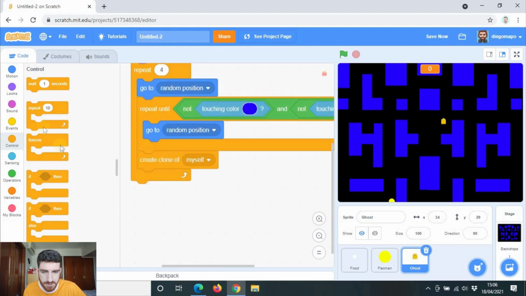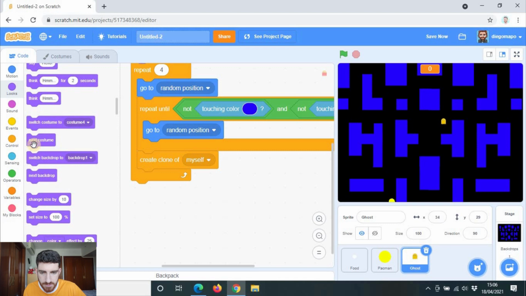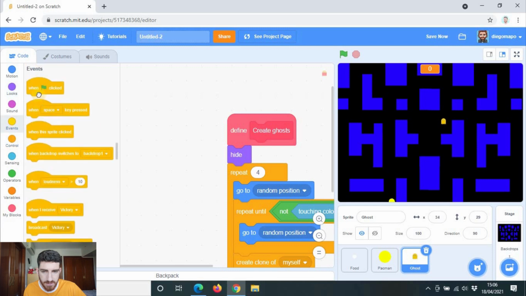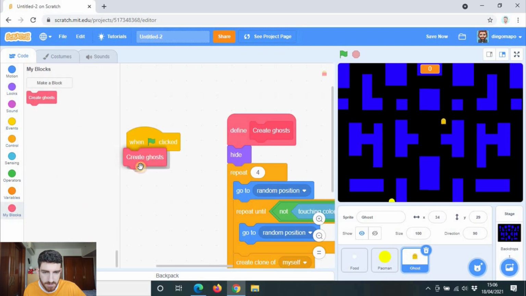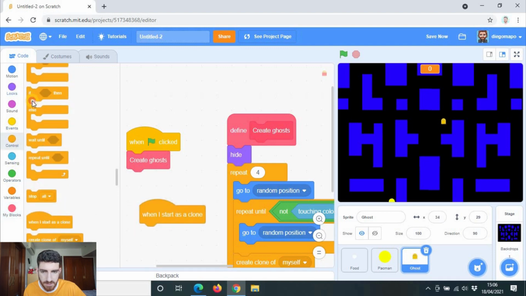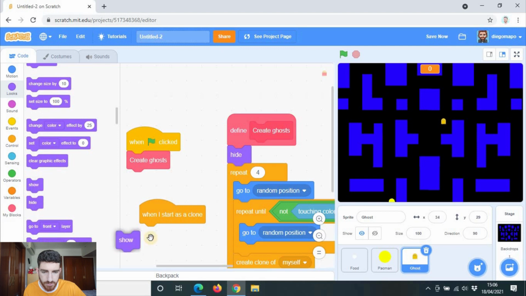Also, after creating the clone, we're gonna put next costume, and that way, when I click on green flag, I create ghosts, and when I start as a clone, show.